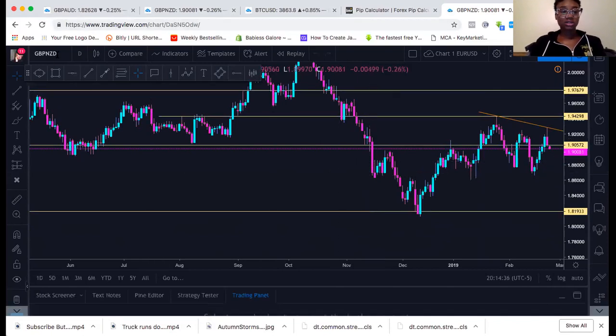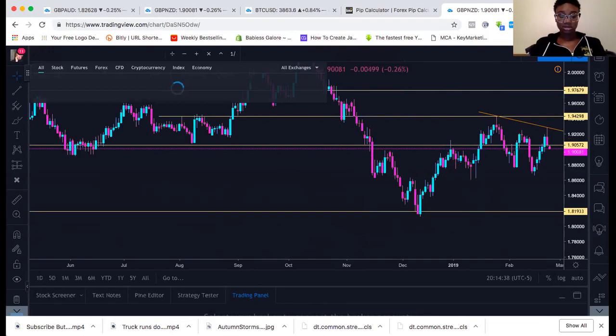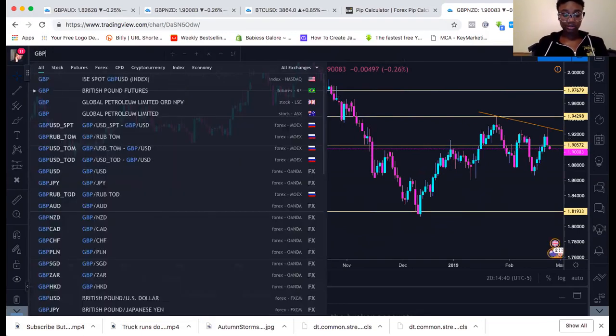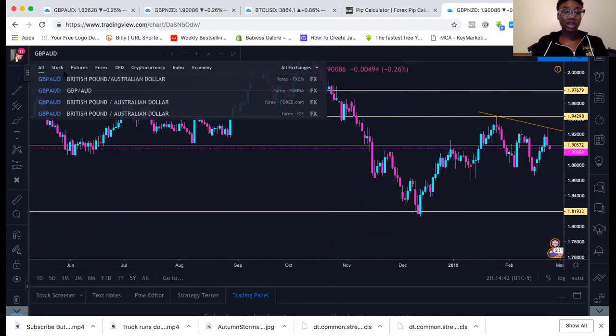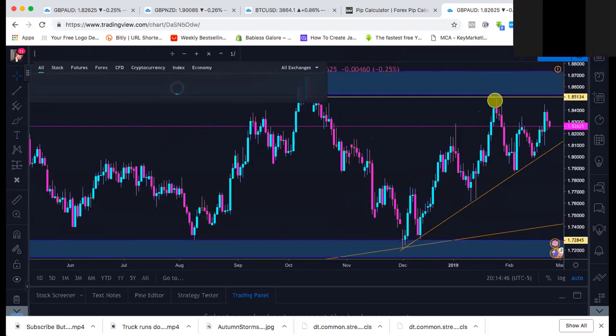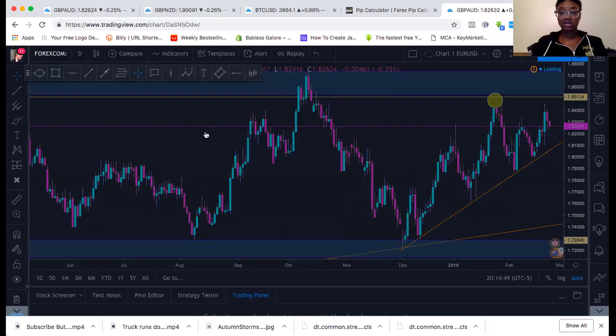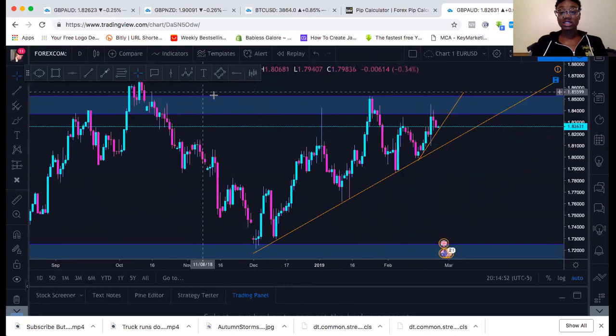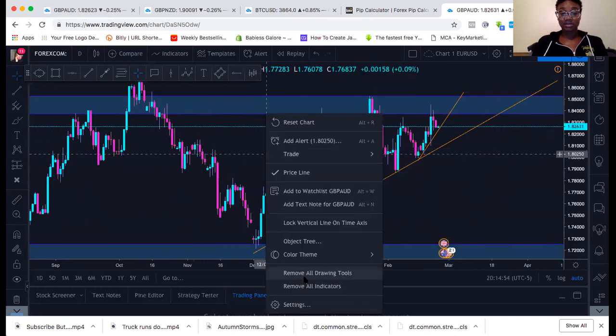Okay, so I don't want to look at this right now. So I'm just gonna go to probably GBP AUD. I go to any pair. Do you mark every pair or no? Any pair that's set up. So I trade anything that's set up really. So pretty much that's every pair if it's set up at the time.